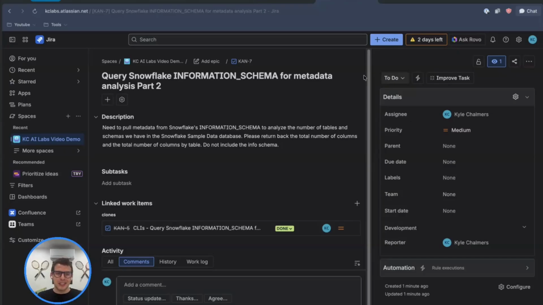Okay, so we adjusted our permissions, and now we're going to bring together the CLAUDE.md file context that we fed into our repository, working in the repository with our workflows, and then also using the different modes together. So I have this mock ticket CON-7 that is very similar to CON-5, which I took on in my Jira and Claude Code video that I have earlier on in my channel.